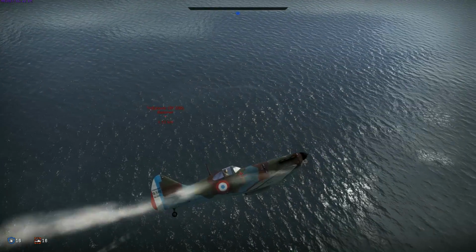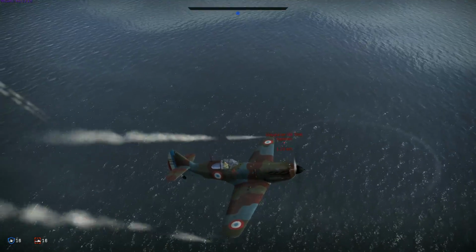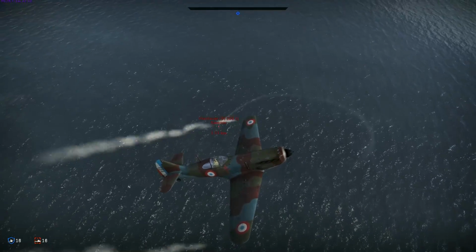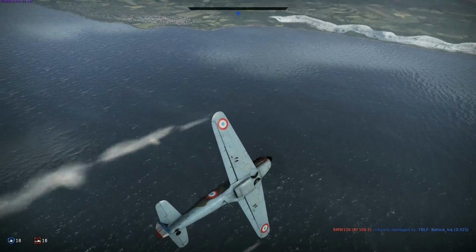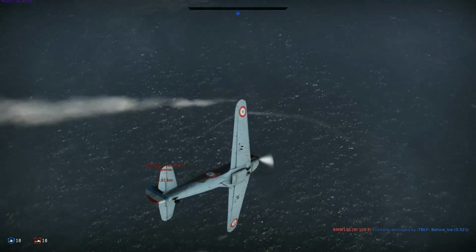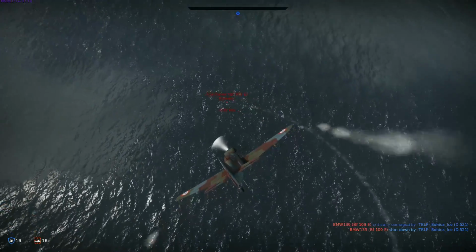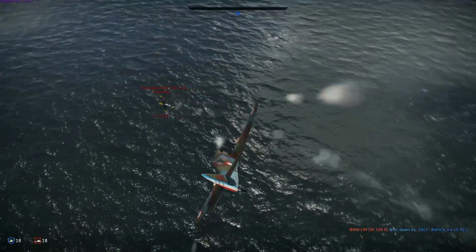His wingman eventually runs dry on ammunition, trying and hitting this BF-109, but just not putting him down. BF-109 circling. Now you can't see it here, but there is another one of them coming in. So the two of them need to kill this guy to maintain the numbers advantage. Look at this flying. There you go. That's more like it.